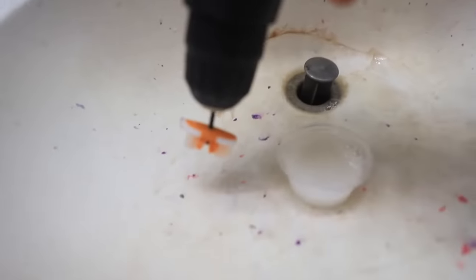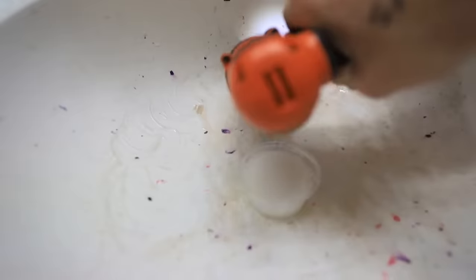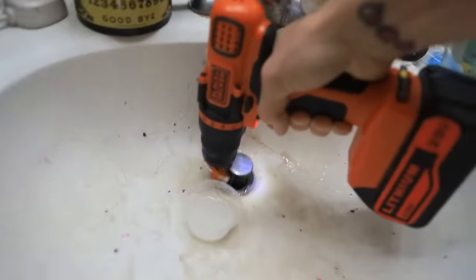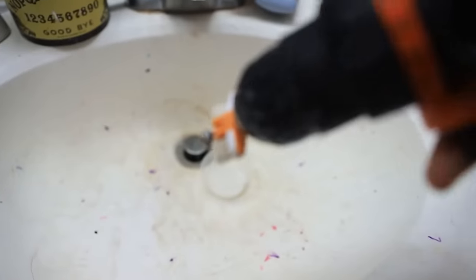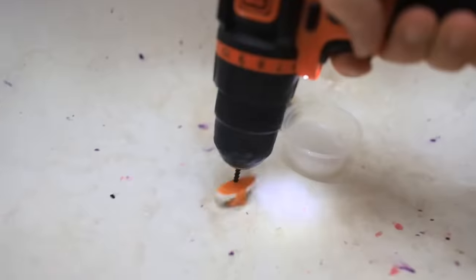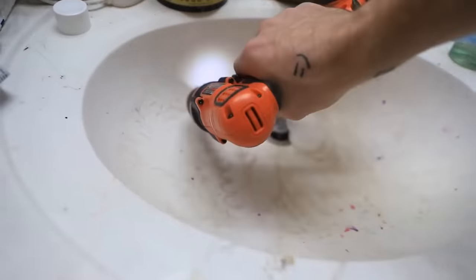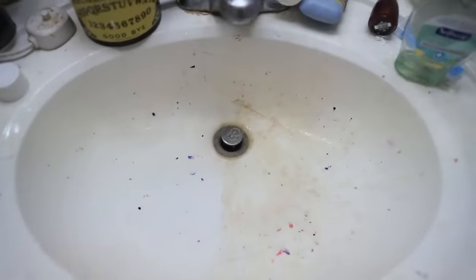Now let's try and clean the sink. Uh-oh, the screw came loose. I'm gonna try it this way now. Yeah, now let's go ahead and rinse this off so we can see how good it looks. I did exactly half the sink so you can see how dirty it is, and I'm gonna have to say that this actually kind of cleaned it. So I guess we're gonna have to say that this one works!